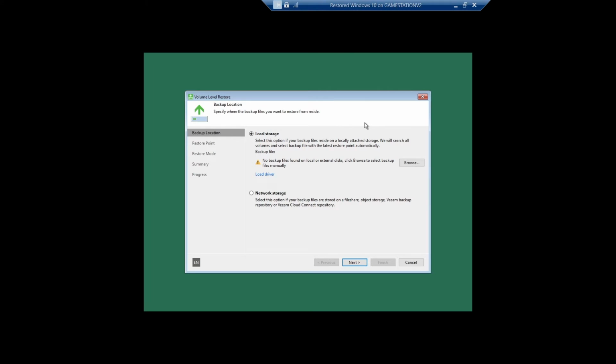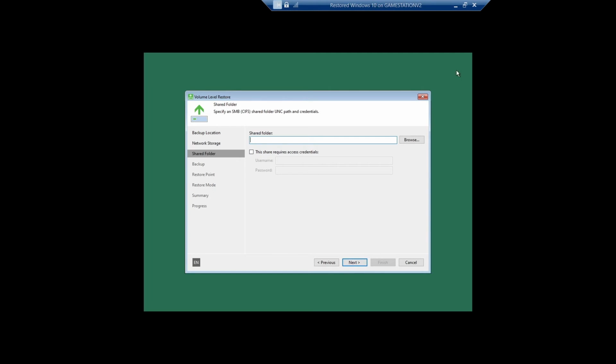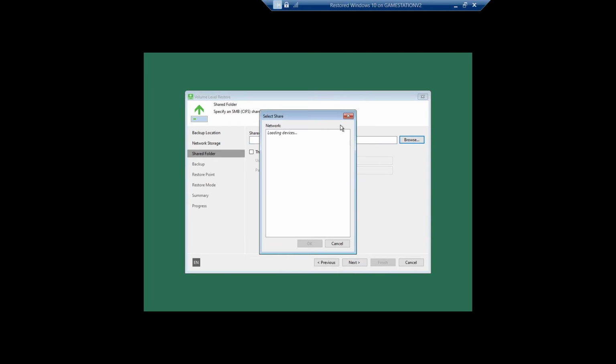In my case, from the previous video, which was the first part, I used a shared folder, so I'm gonna be using network storage. But if you have local storage, if you saved it on an external drive, then you pick this one. Now you just click on network storage, click on next, and I'm gonna pick shared folder since that's what I'm using. Next, and now we're gonna browse for the folder.